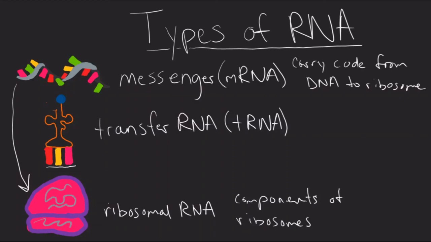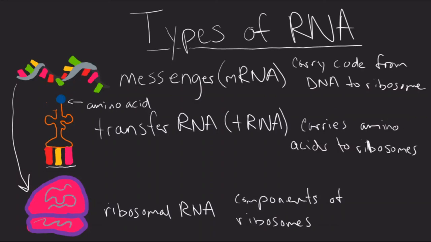And on the messenger RNA, each group of three that it was coded with from DNA is called a codon. The three bases that go together that form part of the code are called a codon. Well, there is a matching complementary, meaning the bases pair up together based on complementary base pairing. There's a matching anticodon on tRNA for a codon on the mRNA. And up here, it is carrying an amino acid that it will use to add to the polypeptide, to make that polypeptide chain. So transfer RNA carries amino acids to the ribosome, and attaches them together based on the instructions that mRNA got from the DNA.